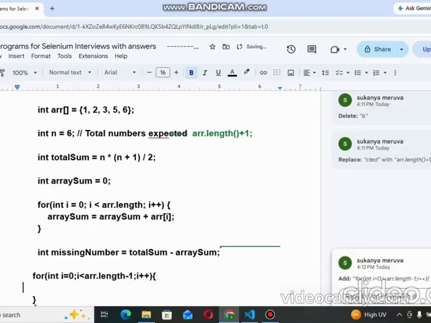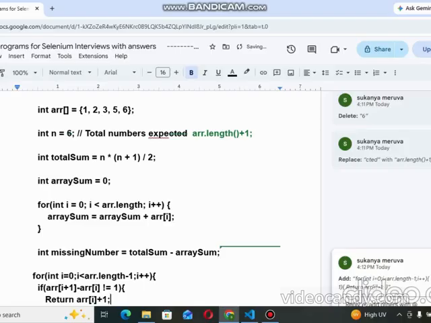If array of i plus 1 minus array of i is not equal to 1, return array of i plus 1. So this will return the first missing number.